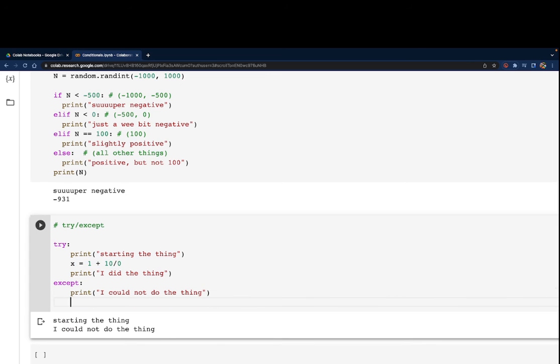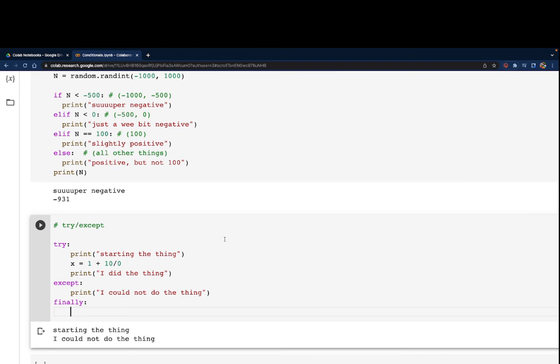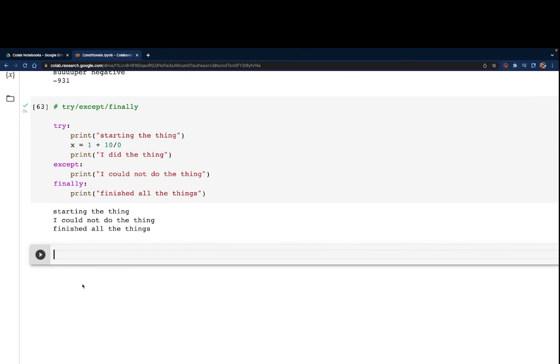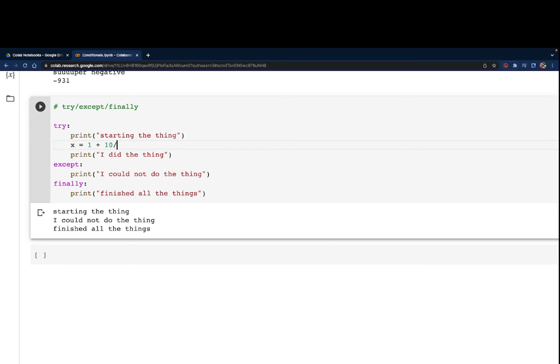And then finally, so it's called try except finally, actually. Finished all the things. Finally will execute no matter what. So let's actually do this.